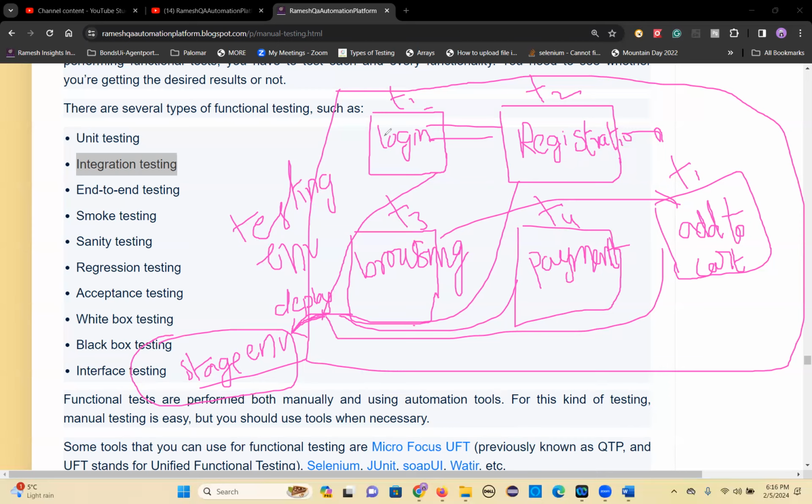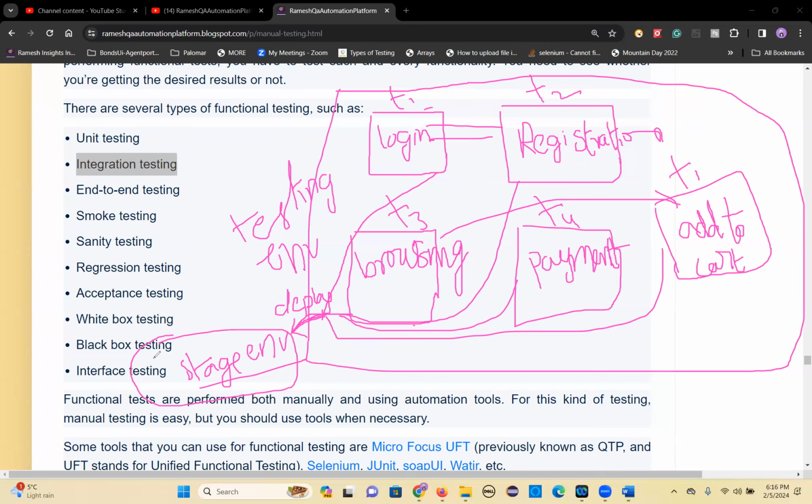And you registered, but these two are not talking to each other, then you cannot log in, right? Yes, sir. That means integration has not happened between these two modules. That's the integration testing. Integration is whether the data is flowing properly or not. That's what you will usually check. They will perform this integration testing on the staging environment.